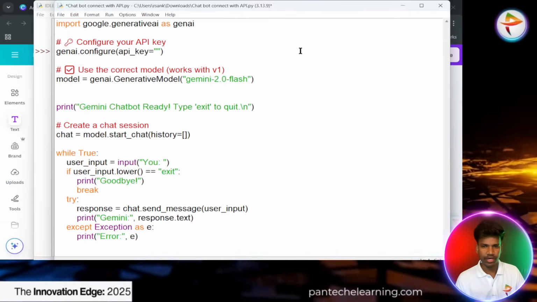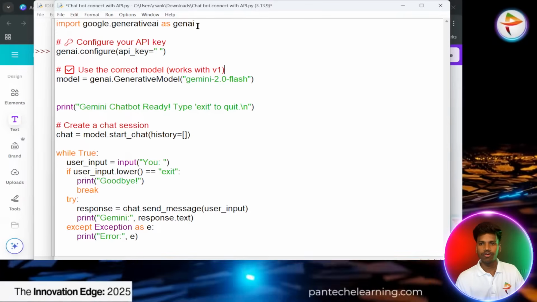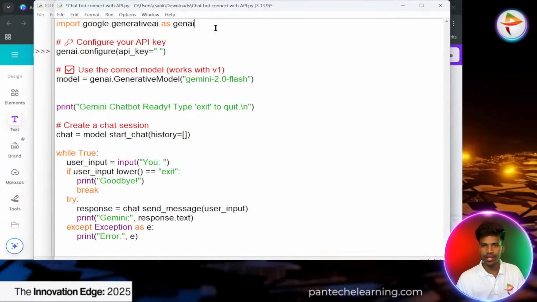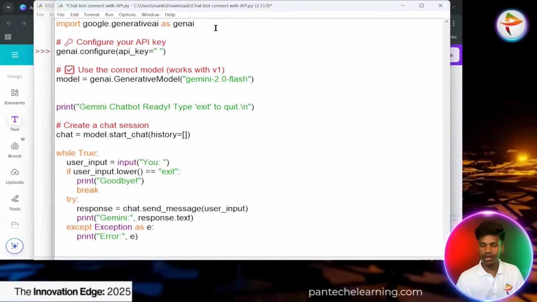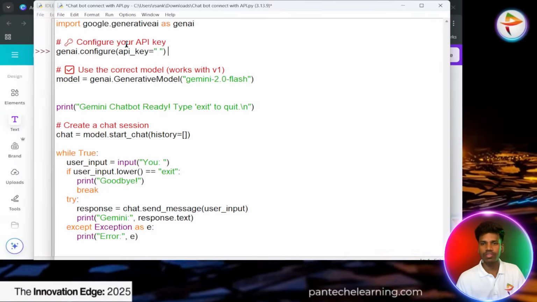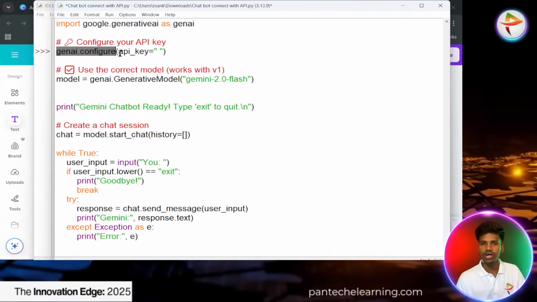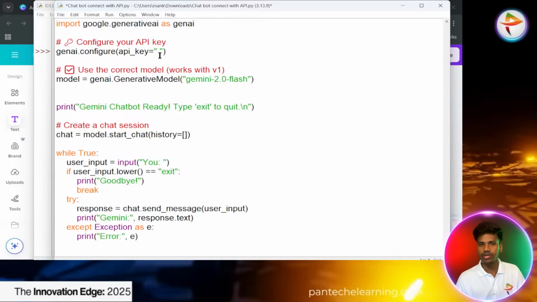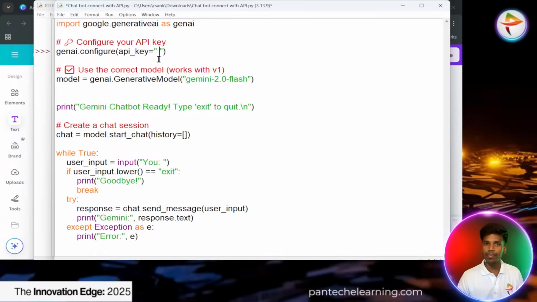Okay, now the API key. First of all, we have to import the library, generative AI. Pip install generativeai is our requirement. This library is enough for our chatbot creation. Then configure with our API key. Here we connect with the API key: genai.configure, and the API key we assign in this place. The API is nothing but a URL, that website URL is called the API key.